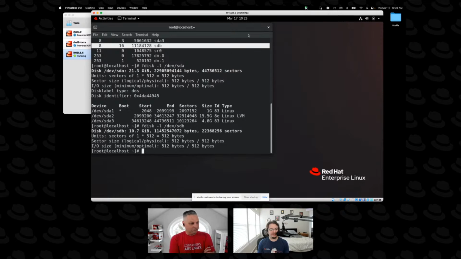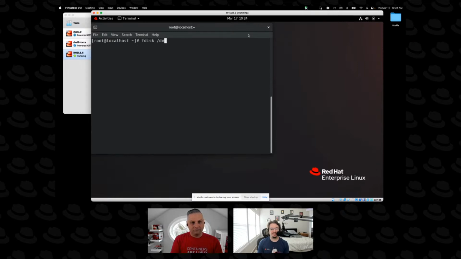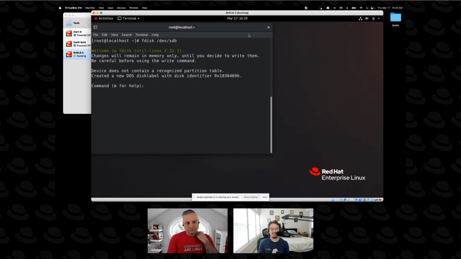So we can go ahead and create a partition table on the device using fdisk. Instead of the -l, we want to call the disk itself, so /dev/sdb, and that'll bring us into the fdisk utility itself.